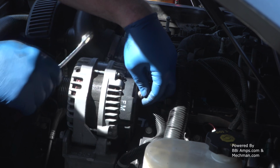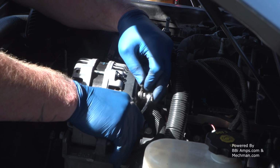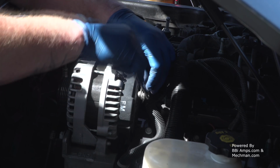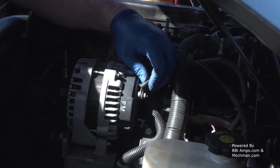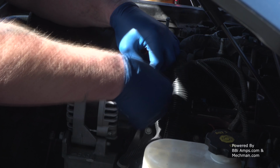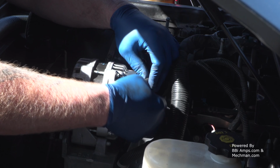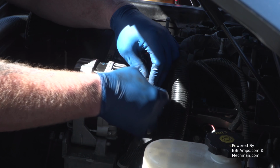Now when you lay this down, of course you want to make sure that after you move this wire out of the way, you're not going to put it on anything hot. Now, I haven't been driving the vehicle, it's nice and cooled off, but you have to be present in your mind. If the vehicle is warm, which would be silly to do, you want to make sure you're mindful of where you lay this for heat.